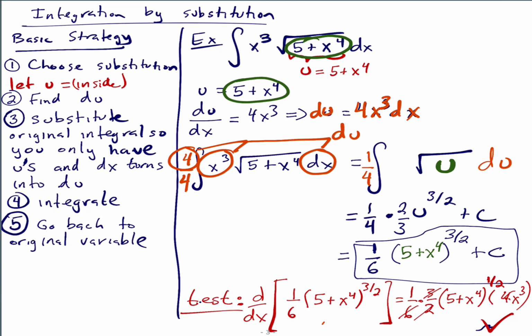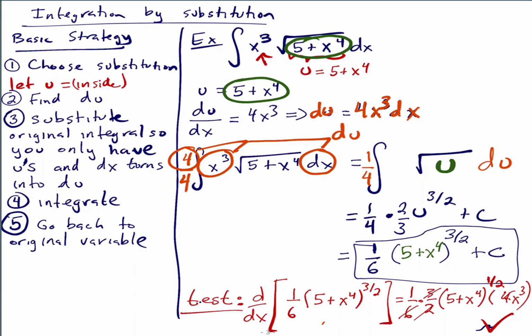And how did we know that this was going to work from the very, very beginning? We were pretty sure. Why were we pretty sure? Because the derivative of the inside of the radical, what is it? 4x cubed. Notice how we have the x cubed right there? So that told us, hey, this is going to work. So that's like the easiest case. The most obvious case that you need to use integration by substitution is you have some inside, its derivative is out there ignoring any constants, and so then you move full speed ahead with substitution.